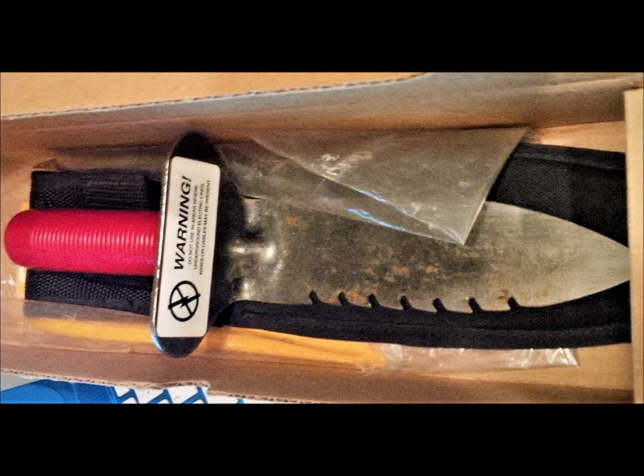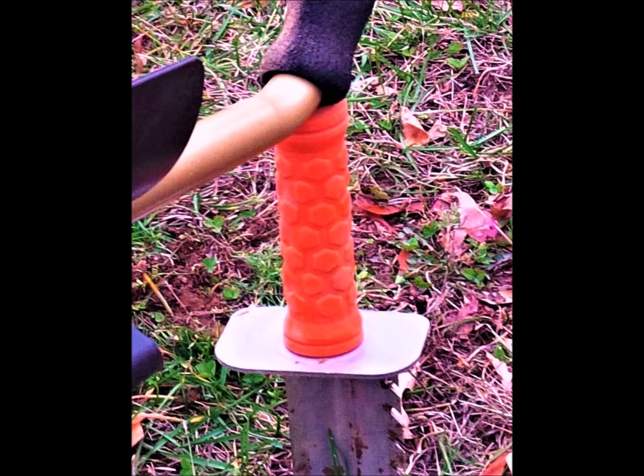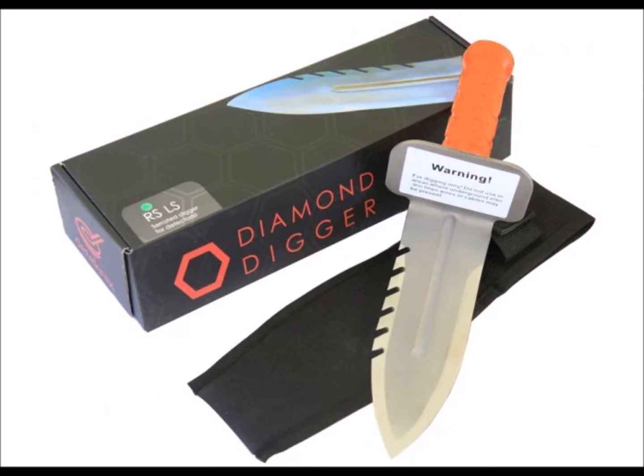The classic is the Lesche digging knife — I believe it's Model 49. The Lesche runs about $40 and will last you forever. I've had mine for 15 years and had it re-sharpened three times, so it's worn down a bit, but it still works like a charm. It's about 12 inches in overall length, comes with a sheath, can be used anywhere, and cuts through roots very well. You'll see the serrations on the side. Make sure you get a left-handed or right-handed digger — they come in both.